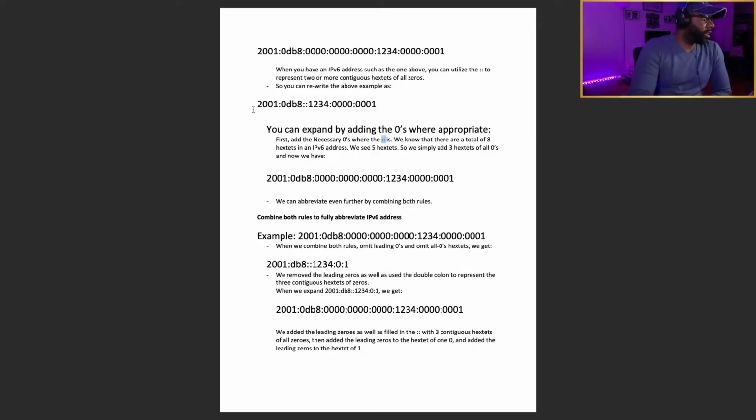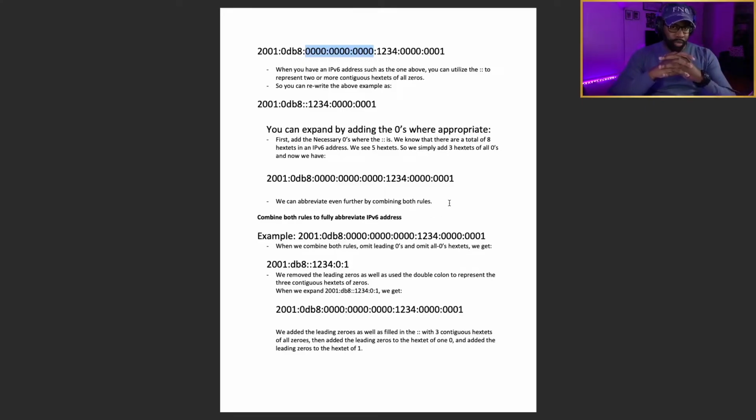We know that there's 8 hextets in every address, and we can see visibly here that there's 1, 2, 3, 4, 5. So all we do is fill in these double colons with these 3 hextets or quartets of all zeros. Simple and straightforward, right?